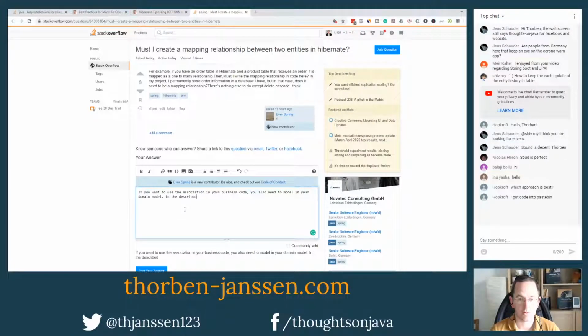In the described example, I would expect a many-to-many association between the order and the product entity. You could model it as a uni or bidirectional association.